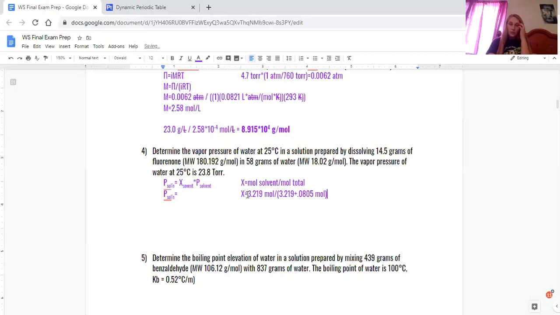Okay, so then you're going to solve this out. And so you're going to have x equals, and it's going to be pretty high because that is a significant portion. This is really small in comparison. So you're going to come up with 0.9756. And you don't need a unit because your moles cancel each other out here. So there's our answer for that.